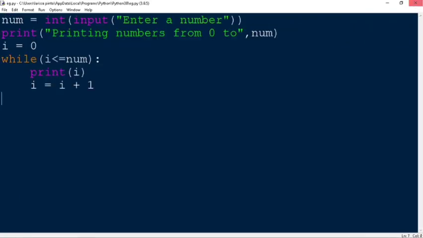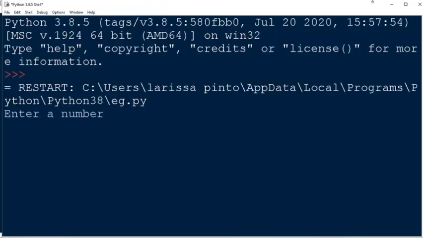Let's see an example of the infinite loop. An infinite loop is basically when the loop keeps on running, when the Boolean expression or the test expression always evaluates to true, the loop will keep running without an end. So that will be an infinite loop. So I'll just hard code here while 1 is less than or equal to num, which is true. Unless we put a number 0 or something, but we are specifically going to put the number as greater than 1. So I said 5.